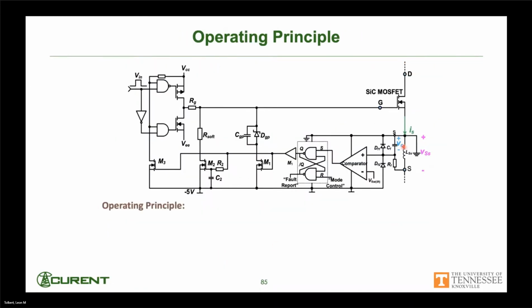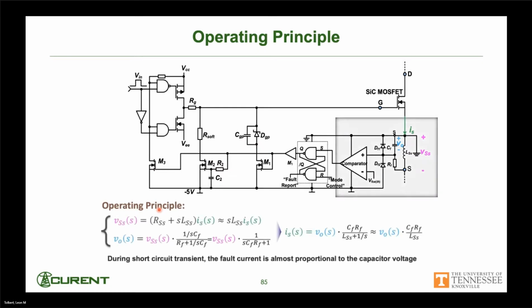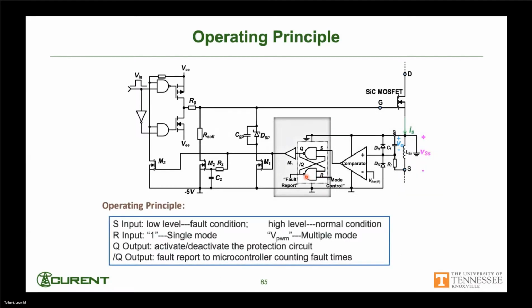This is showing, again, we're monitoring this current here. We've got some circuitry. Again, this is not power devices. These are all logic level devices, pretty small things. It's able to decide, are you in a normal mode or are you in a fault mode? And if you're in a fault mode, it will trigger some of the other things that you have to do. And so that fault current is almost proportional to a capacitor voltage here inside our monitoring circuit. And so just by monitoring that, we can tell if we need to do something.